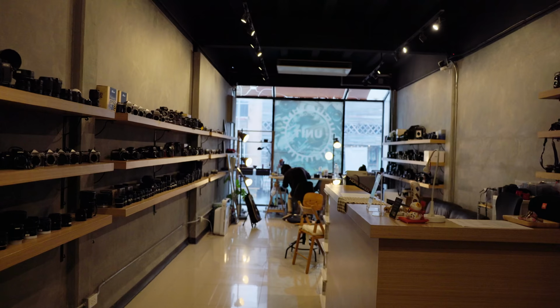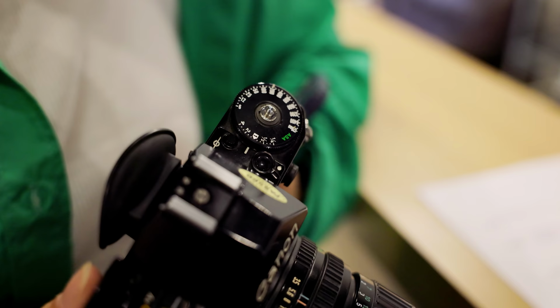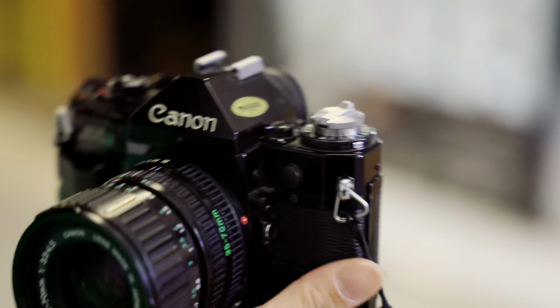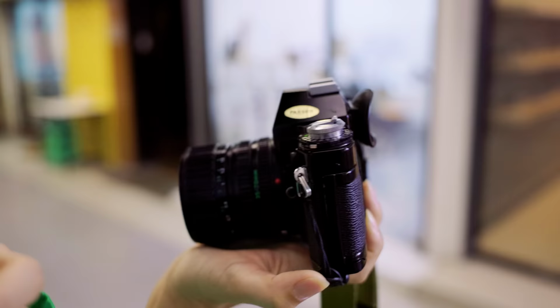During this trip, we've been doing a little bit of analog film photography using Ellie's Canon A1, and there's actually been a little bit that's broken on the camera, and we've tried so many different stores in London. Everyone's just dismissed it. They've said, nah, can't get the part. Come here to this place, Unit, and they went digging through their drawers and tried to find anything that could work, and they fixed it, and very, very happy. Thank you. I'm so happy they fixed it. I'm smiling. And they did a good job.